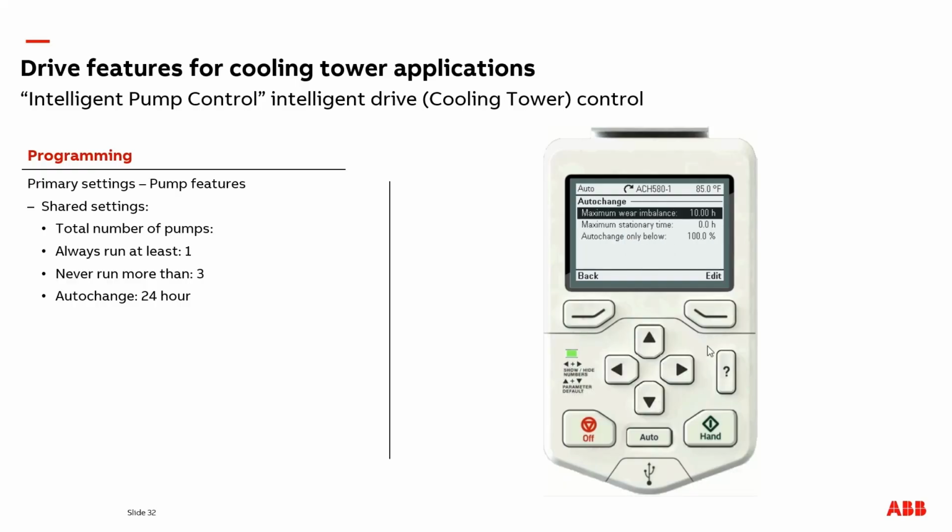Here you can adjust the maximum amount of wear imbalance for the even wear default setting for IPC. In this case, each fan will be required to run up to 24 hours before switching to the next fan in the rotation. If we didn't want to let any fan sit for a period of time, we could require it to sit no longer than an adjustable amount before requiring it to run.